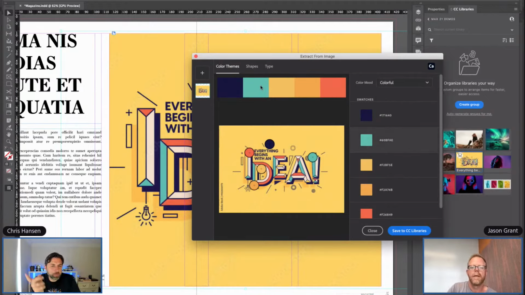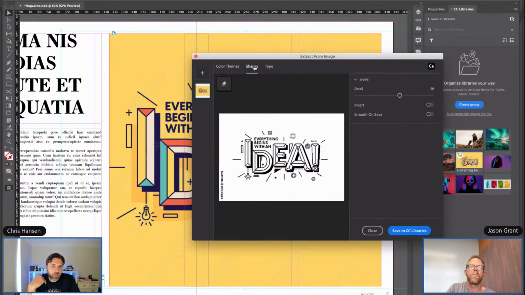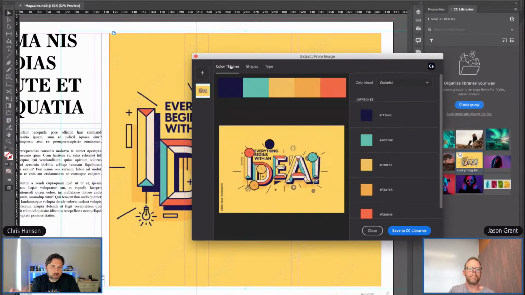Yeah. So from a brand perspective, if you're given images to work with and you need to capture those particular colors that you're going to use often, you could pretty much use this capture feature, right? So you could just open it up, use that image, save that to the library that pertains to that particular brand that you're working on, and then have that in there. Makes it easier, right? Yeah, definitely.